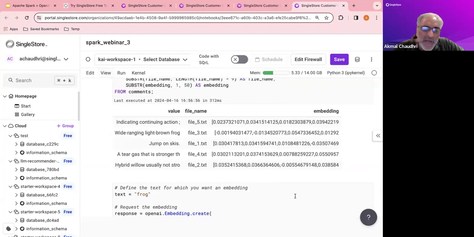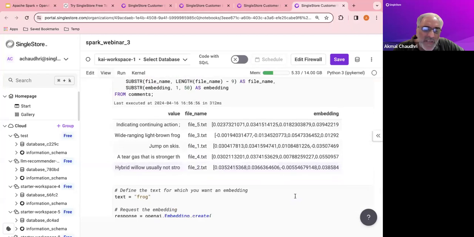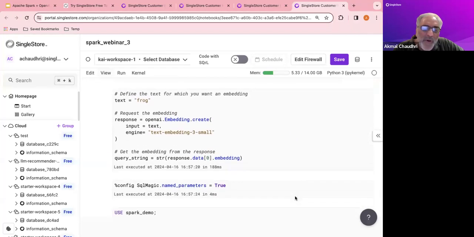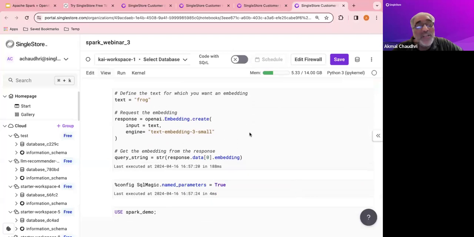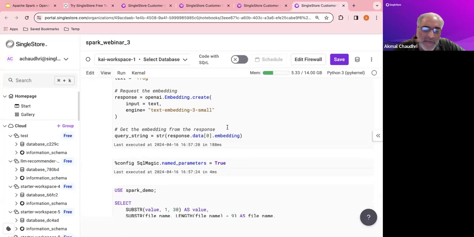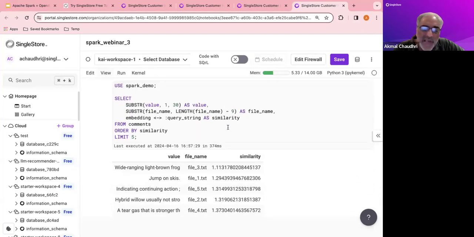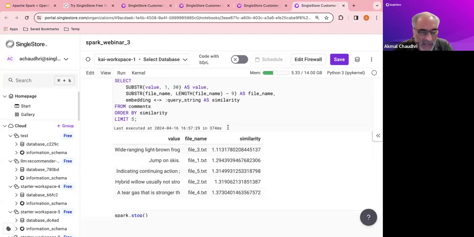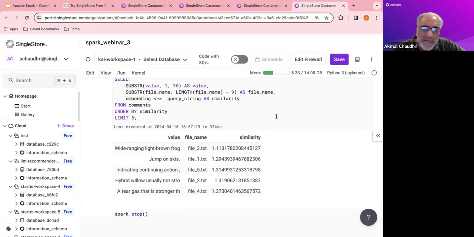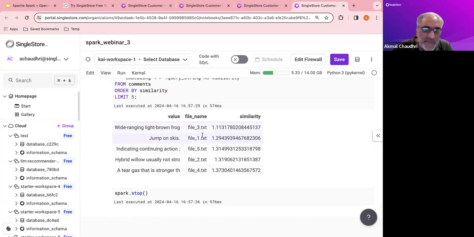And then one of the things I could do is, in this particular case, you saw me referencing the wide-ranging light brown frog. Well, one thing you could do here is to actually initiate a search. In this particular case, my text string is fairly simple and straightforward. And I'm just generating an embedding from that. I'm using that as a query, and then I'm just interrogating the database to say, okay, find me something that matches this. What is the closest thing that you can find? And here, just using Euclidean distance. So it comes up, and the top value it gives me is obviously that sentence, which we would have expected anyway.